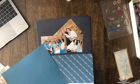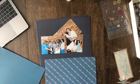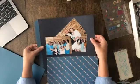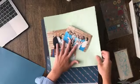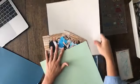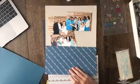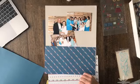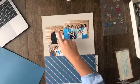And my other 2 background options are light. Where did I put this? Oh, they're on the opposite side. Duh, that's where they are. Okay, that's too green for these pictures. It won't work. And then this side is your basic neutral, which would work. It doesn't give tons of character to it. I don't feel like it would give it a really nice feel, but with the wood, it's just all bland, blending together.